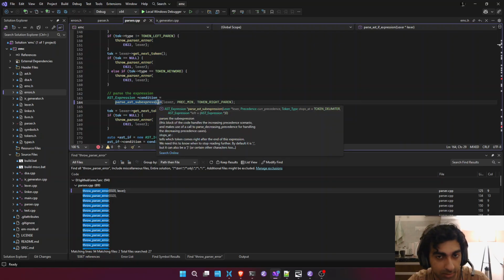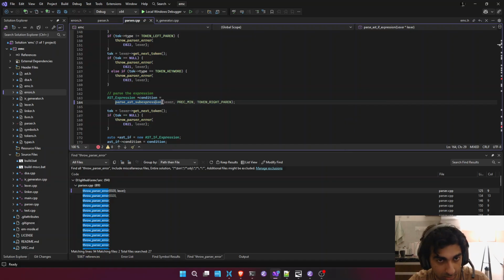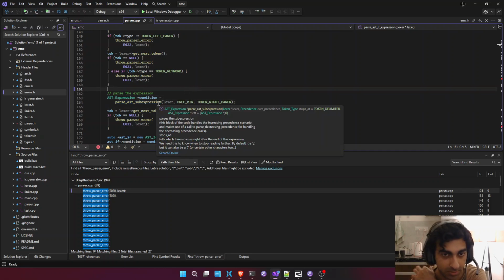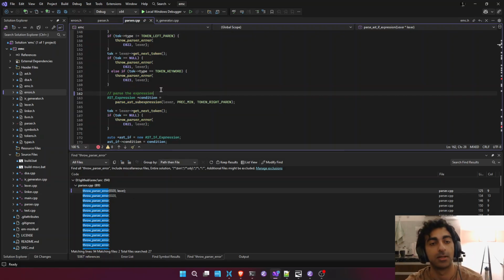Because clearly it's possible to parse expressions without needing to know what is the token that needs to be at the end. So the fact that we need to pass it is kind of suspicious. Something is not good in this logic, but okay, it's fine.